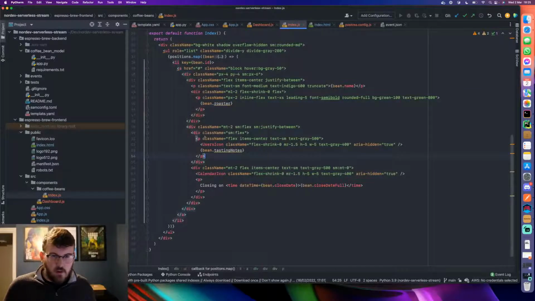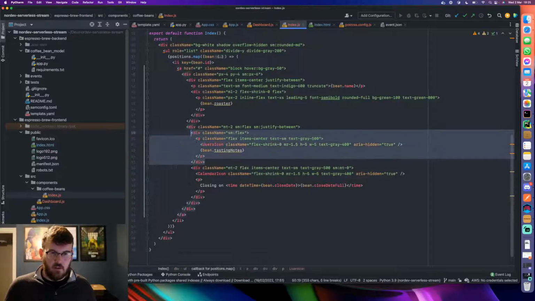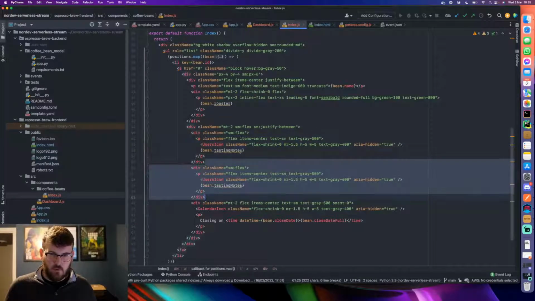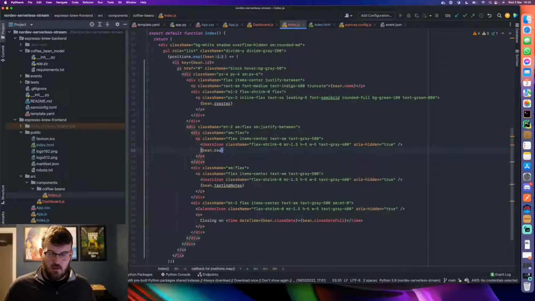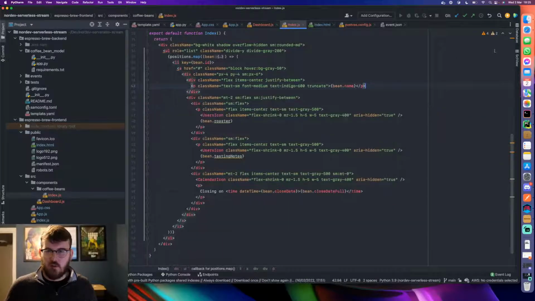Except I want another one of these, I think. And this is going to be our roaster in there rather than next to the name.